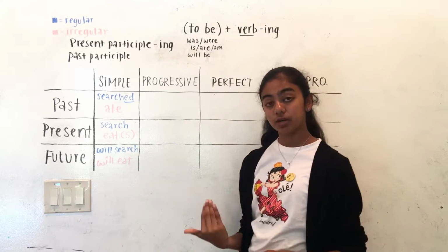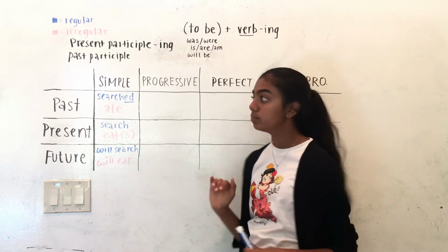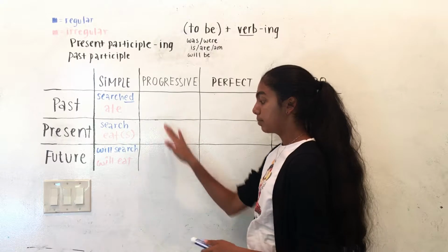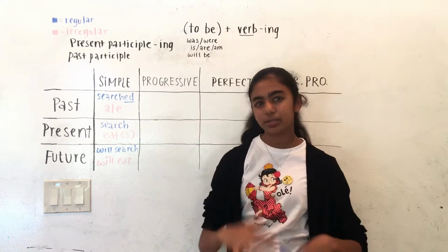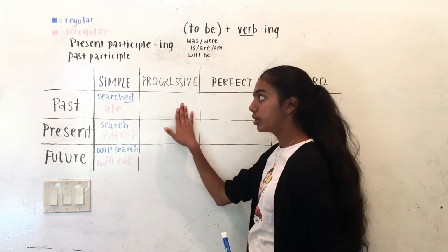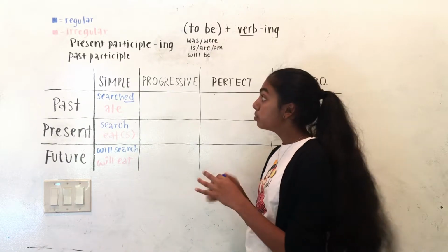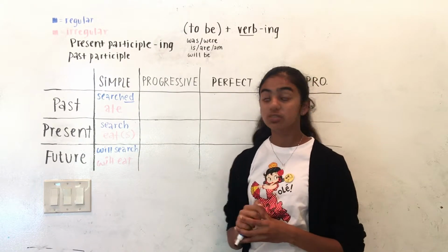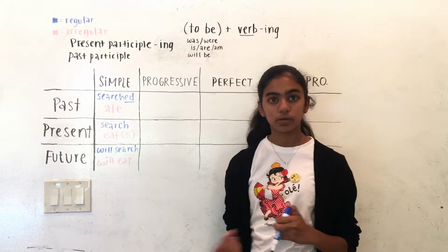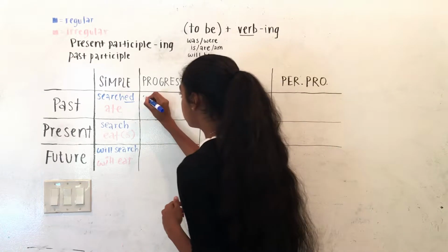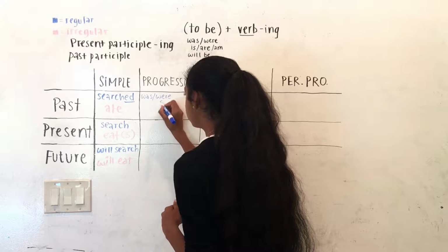But here, the be verb is going to tell us what action you are performing and when you did. So for example, here, I'm going to take past, and I'm going to take it with my regular verb, although that doesn't really matter here for now, and it's search. So the past progressive form of search is was searching or were searching. And here I'm going to write was / were searching.